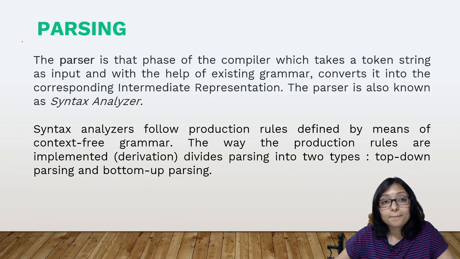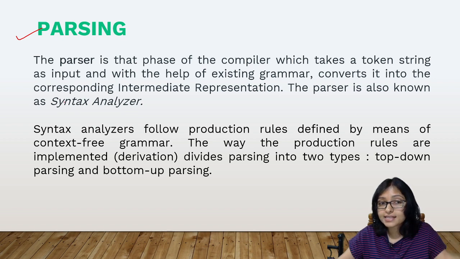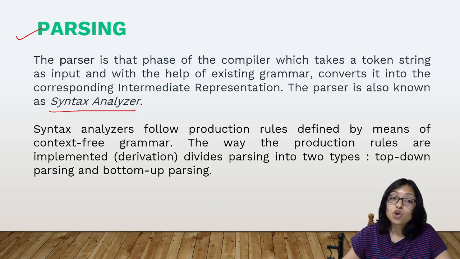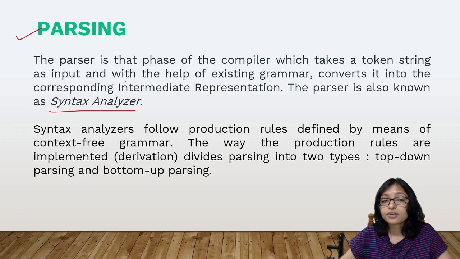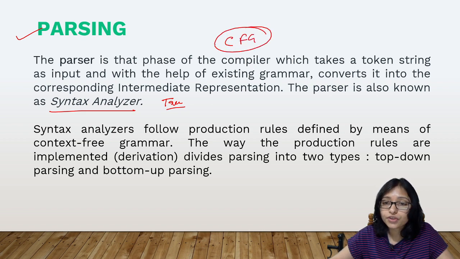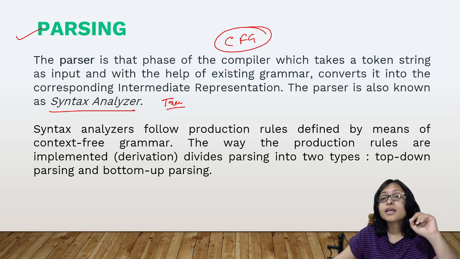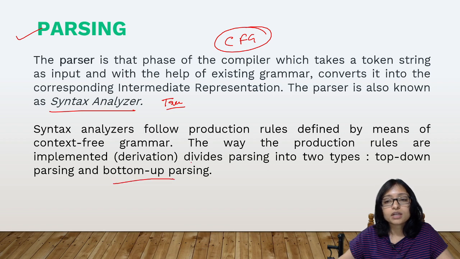Now coming to the parsing. Parser is part of the syntax analysis, right? Here we are generating the parse tree, and it is working on the CFG, context free grammar, right? Remember this part, it is working on CFG. There are two types of parse tree. One is bottom up parse tree, another is top down parse tree.